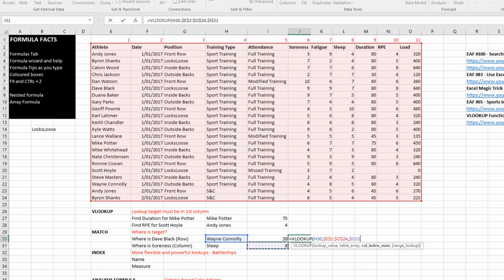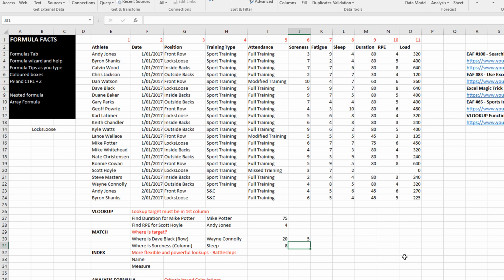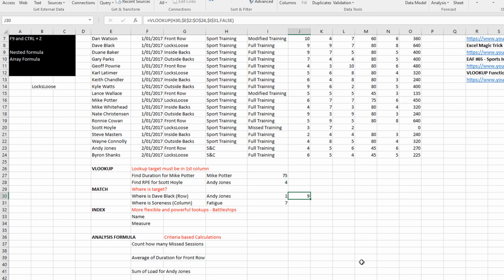Don't need to, but I'm going to F4 that as well. Do we want it to be an exact match? You bet we do. So we can see that Wayne's sleep is 5. We can see that Wayne's fatigue is 8. Andy's fatigue is 9, and so on. So we've got a nice little dynamic lookup.